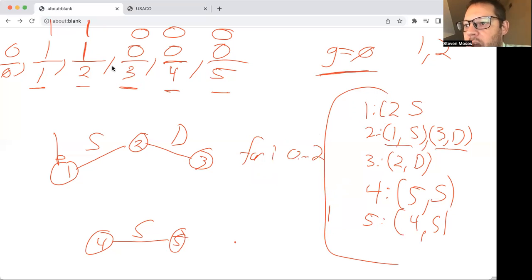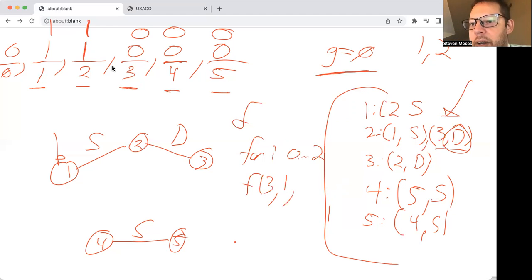Now, I've got 2 possibilities. If I have no group, such as the case of 3, I'm going to recursively call that. So that'll be the f of 3. We're going to do the second one first. F of node 3, still group 1, but because this is a D, I have to change the flavor. Because right now I'm on f of 2, 1, 1, I have to change the flavor from flavor 1 to flavor 2. And that'll be the f call for node 3.